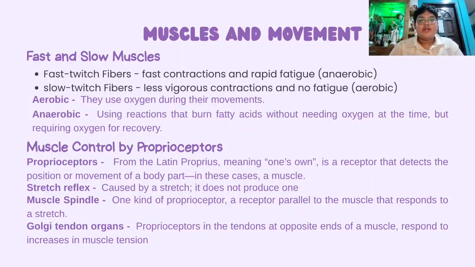Now, some muscles are so strong that they could damage themselves if too many fibers contracted at once. Golgi tendon organs detect the tension that results during a muscle contraction, sending messages to the spinal cord to inhibit the motor neurons. In doing so, they put on the brakes to prevent an excessive contraction. Now, overall, the proprioceptors not only control important reflexes, but also provide the brain with information.